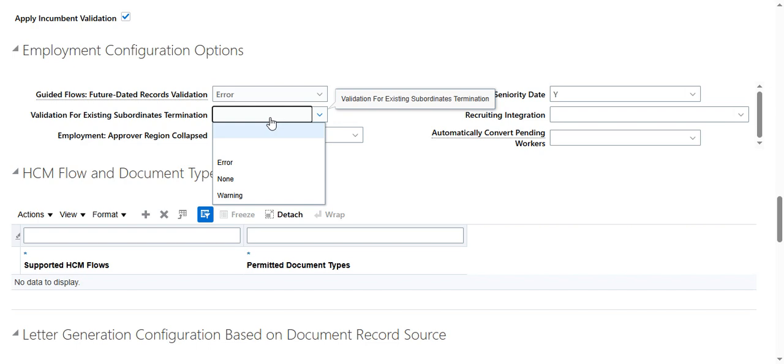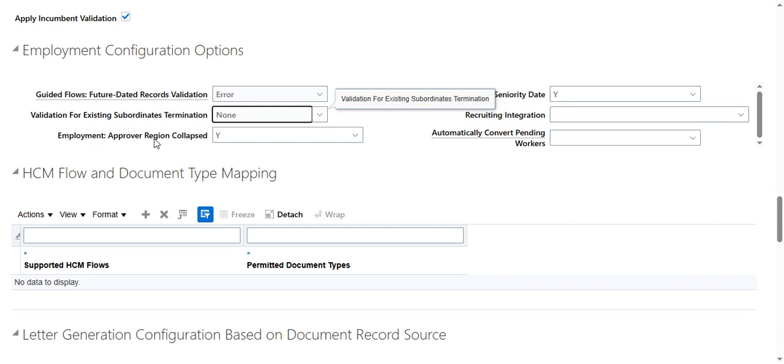So when one of the subordinates is going to resign, that time the manager is not available, right? So that time it will throw error or none or warning for allowed to termination or not. So you have to mention the validation type, error it will throw or none or warning. So I mention none or warning, anything.